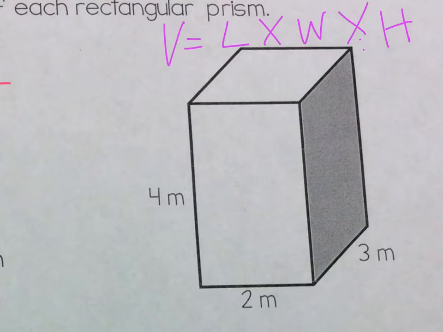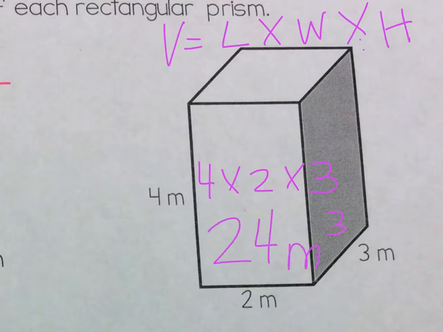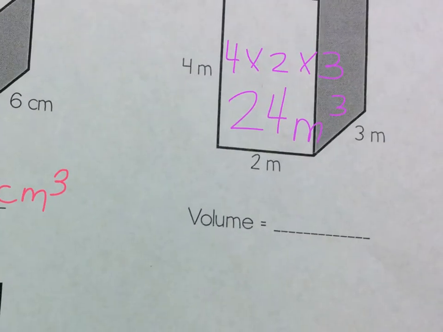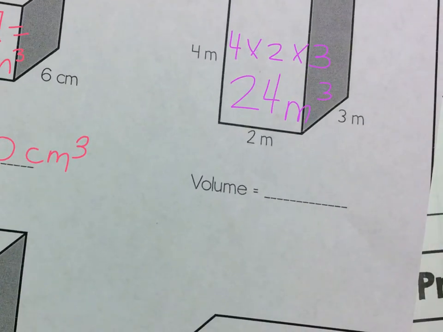All right. So I'm just going to say 4 times 2 times 3. What's 4 times 2? 8. Times 3? 24. 24 cubic meters. No, it's measuring in meters here. It's not measuring centimeters, it's meters. So, who got that one? Raise your hand. Perfect. All right. Well, y'all are tearing volume up. All right, so let's put 24 cubic meters.